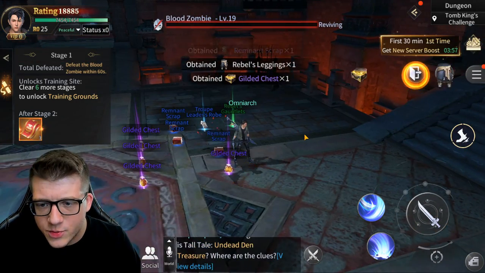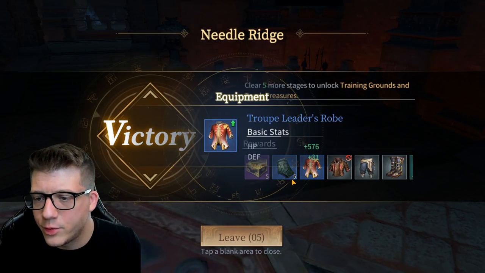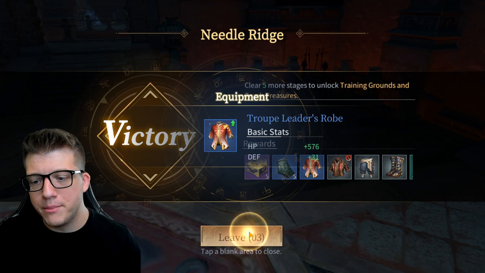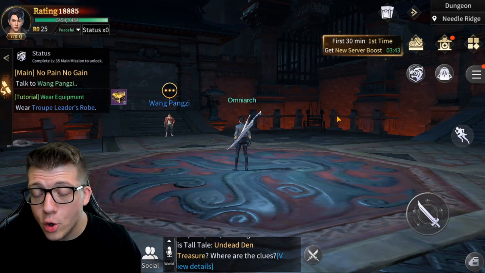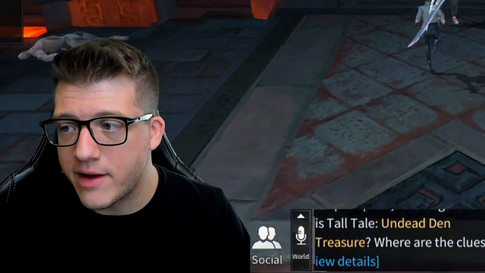I'm level 18. So we got a bunch of different loot from that. That's kind of cool how it all shoots out and you can see it all on the ground. We got a nice little leader's robe. That's me, boys. I'm a leader. Gained 6 levels in a row. We went from 18 to 25. Honestly, that feels like my early 20s. I went from 18 to 25 real quick.